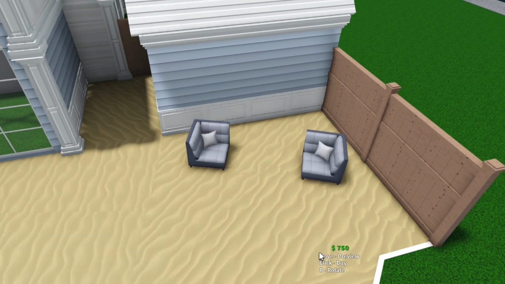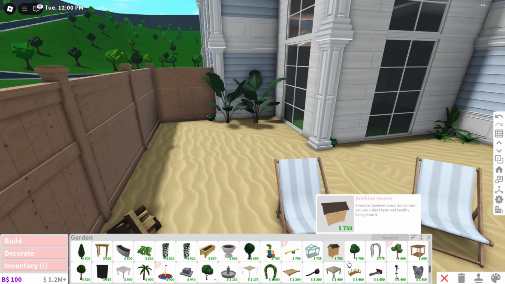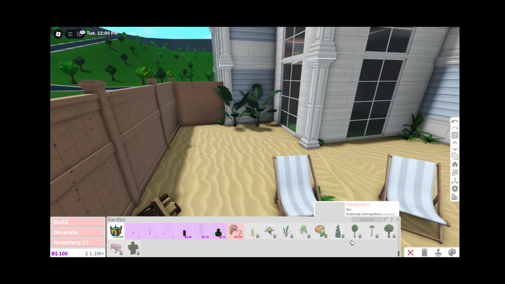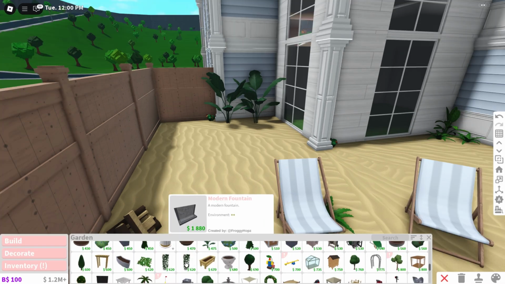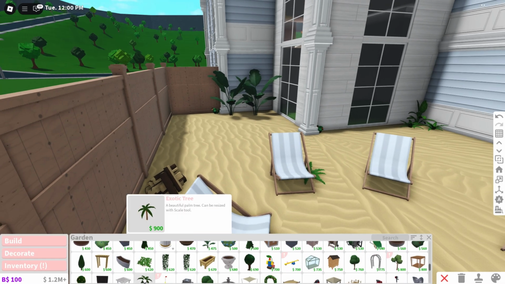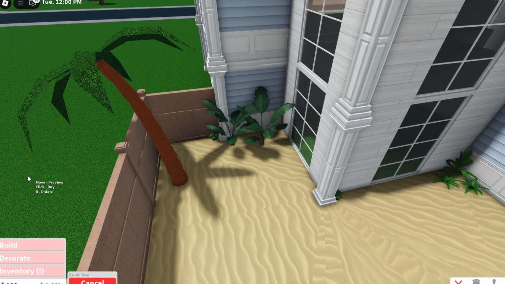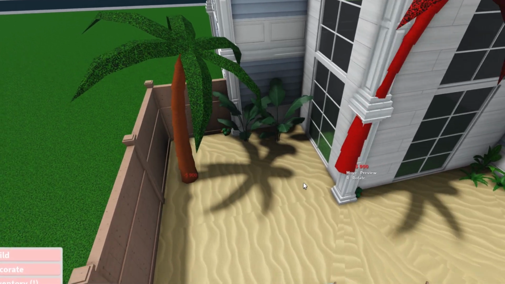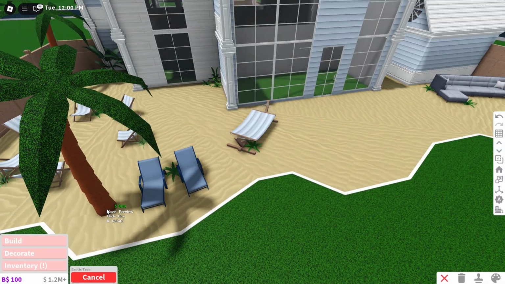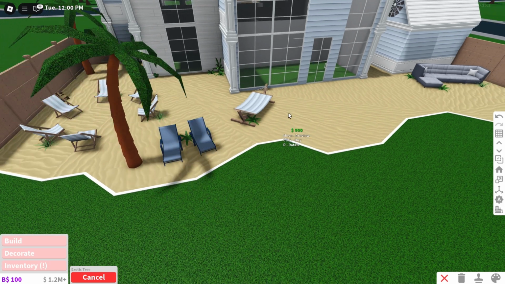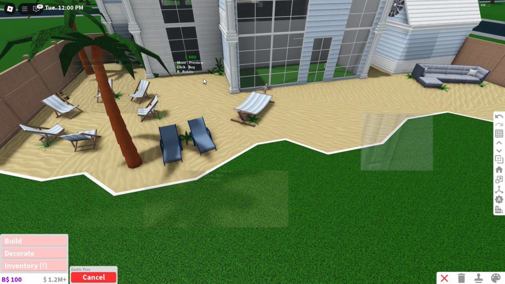A few moments later. Okay, now we definitely need a bunch of palm trees. Wait, can I even put a palm tree? Oh yes, I can, it's right here. Perfect, guys, I got scared. I wasn't level high enough to place palm trees. I got really scared for a second there, guys.